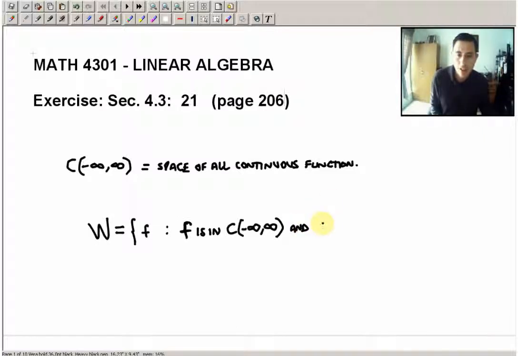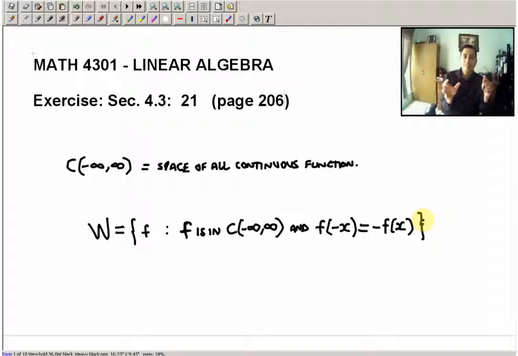What is an odd function? Odd function means that if I plug a number into x, if I put negative x into the function, then that is the same as the negative of the function at x. In other words, the easiest way to understand an odd function is that if you have a negative sign inside the function, you can actually pull the sign out. Those are called odd functions.